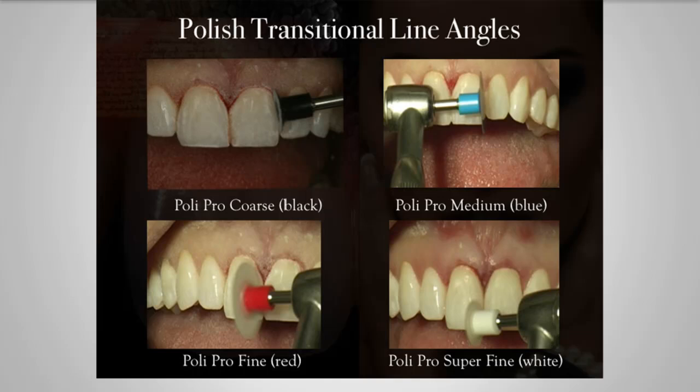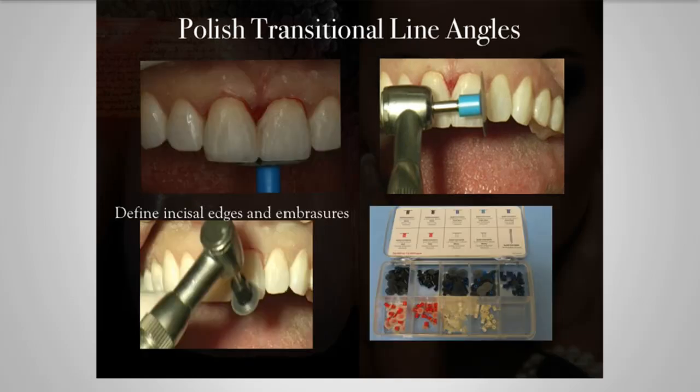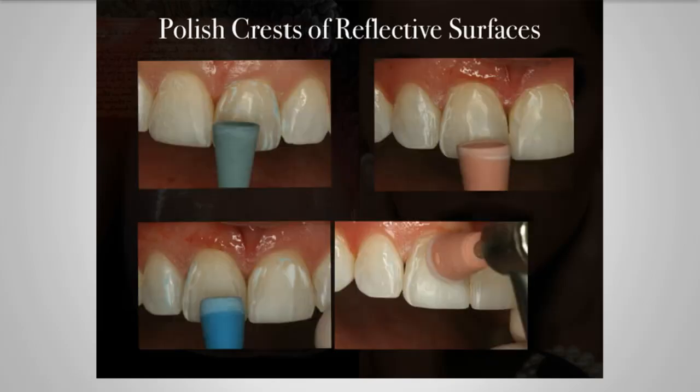The larger sizes you're going to see in the video in just a second are probably going to be just for buffing the top crest. And then what will happen is that as you use your sandpaper to do most of the defining and get most of your shine, you more or less limit the point-use cups to polishing the internal valleys and areas where sandpaper can't go. And again, you want to go through various grits, but this is something I really like to see here. I love to see these transitional line angles start to pop out. You can see it again here.